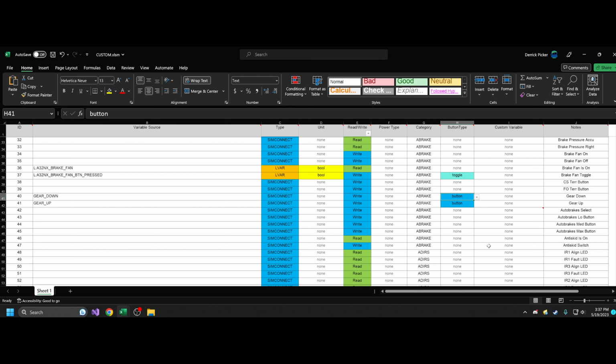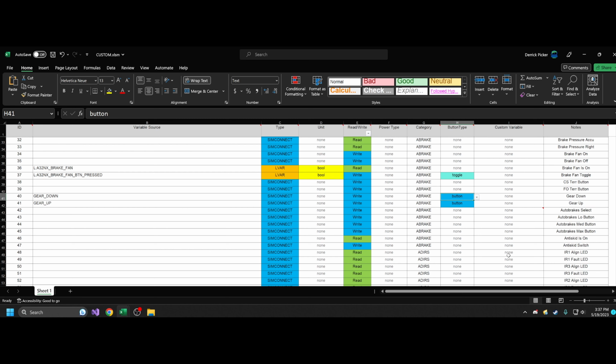Okay, so the next one is a little more complex. There'll be a note that gives you a format for the custom variable. So this is our format for the auto brake. If the plane provides you discrete low, medium, and max buttons, you would put it in here. So for example, let's say we had auto brake low, and it's a SimConnect.